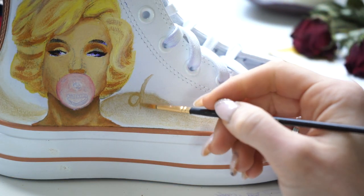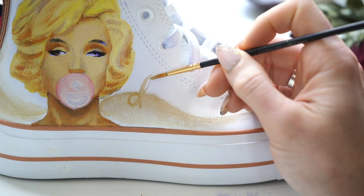I want the main focus of these shoes to be on the portraits, so now that the portraits are done, I'm gonna add a fun background that goes with the women and makes them really stand out.